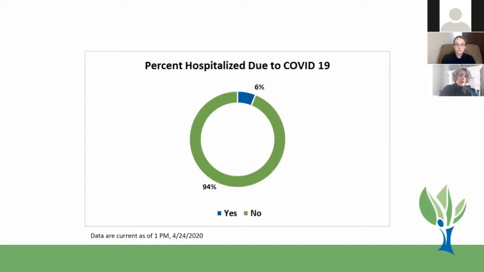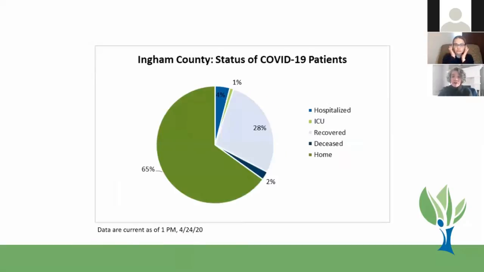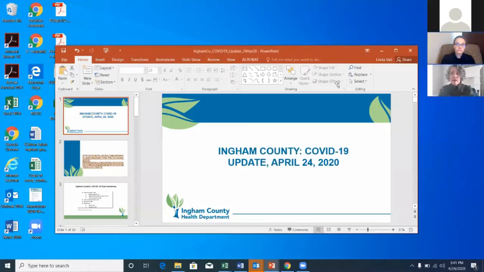Hospitalized, 94% are home, 6% in the hospital. That has been fairly consistent for us and is a really good number. So that has been a positive, as well as basically our recovery rate now at 28%, with 4% in the hospital. We've got about a 2% mortality rate right now, based on what we have the ability to test. So I don't have a lot specific beyond that today.